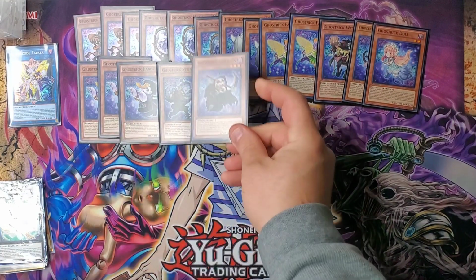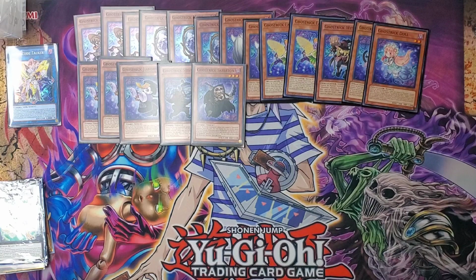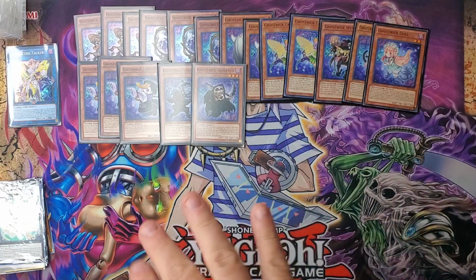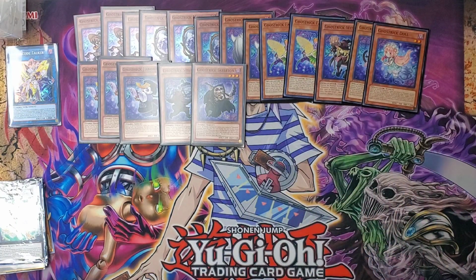I do play one Ghostrick Skeleton, just in case there are monsters already flipped face down. I could just start banishing their deck face down with how many Ghostricks I have on the field. This card, to me, is very, very unique. And now that you can have 6, you remove 6. Oh man, it's like you start hurting somebody's deck, and a lot of times they can't even special summon a banished card because it's face down. How do they know what it is? So you can't even do that.